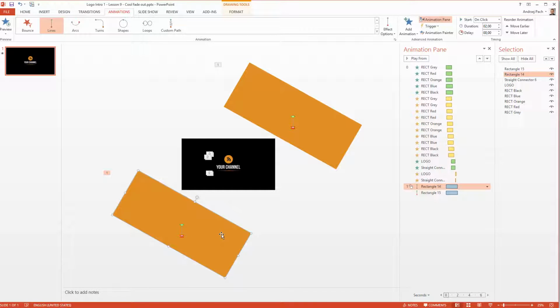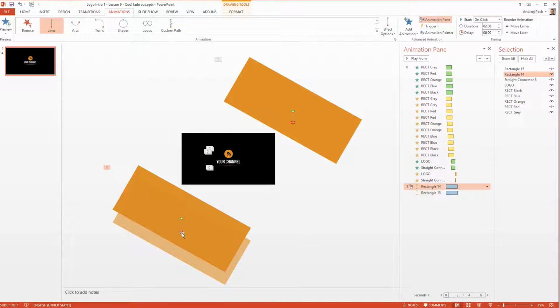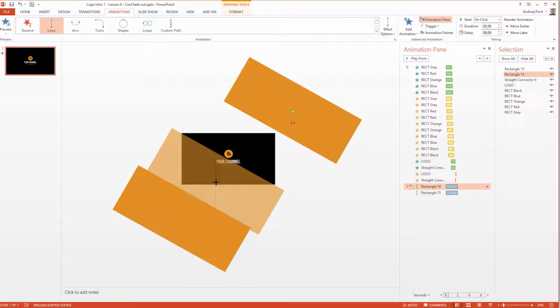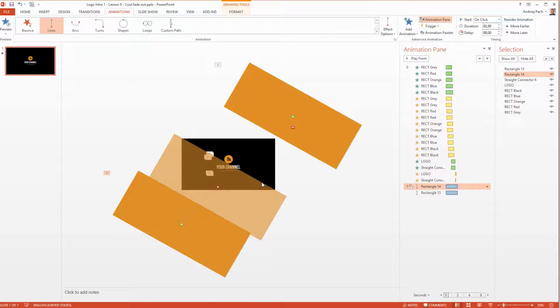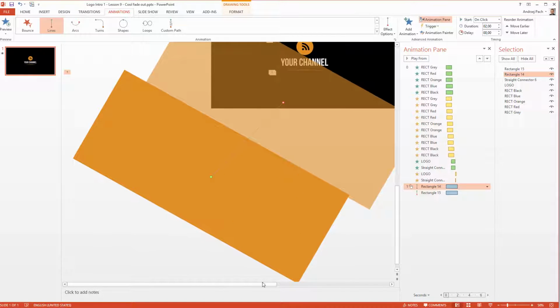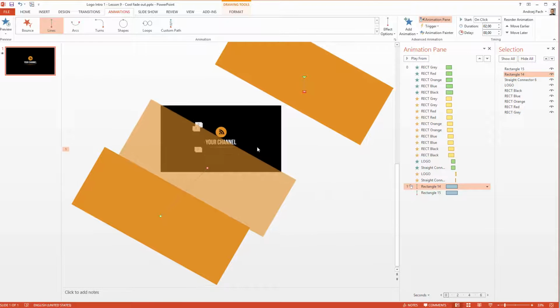You need to select the object and work with the red arrows. Once you click at the red arrow, it shows you where does the animation finish. I need to grab the red point and point it to the place where the animation should end. You need to make sure it covers the bottom side of the screen, going from one corner to another. It doesn't have to be super perfect, but it should be.